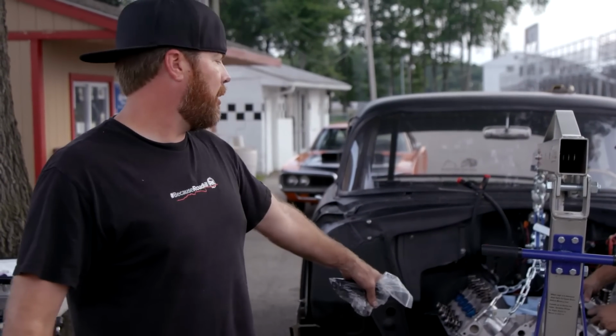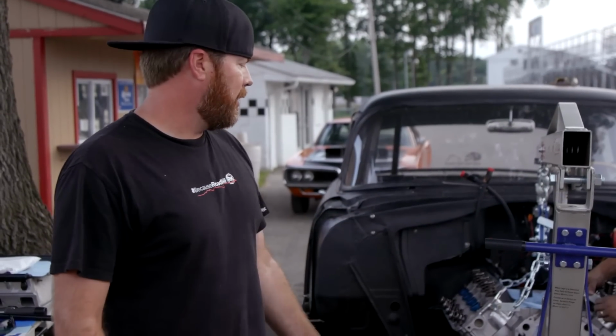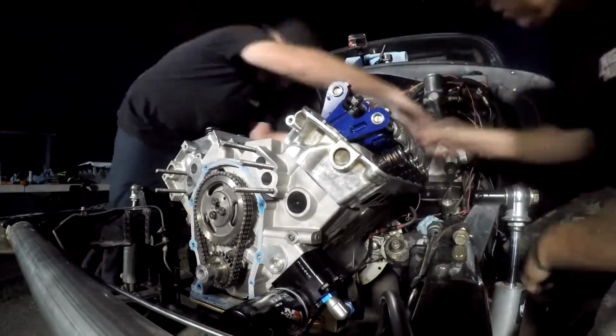So we're gonna put wood under the oil pan, get the hoist out here, take the heads off, put the bolts in, put the heads back on. Maybe by then we'll have the other pieces we need to finish the front of the motor. And then, I don't know, spend the rest of the night putting it back together, making it run.